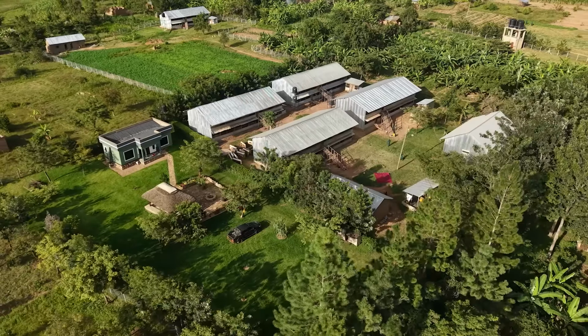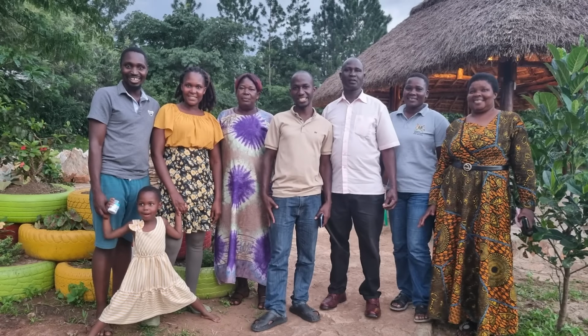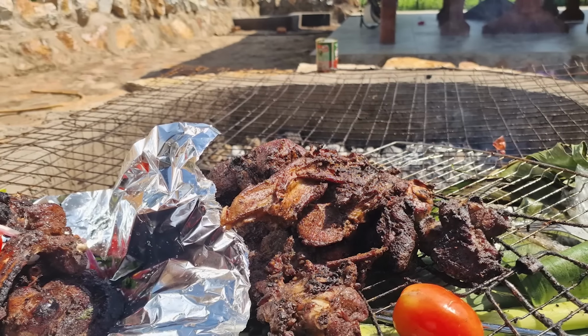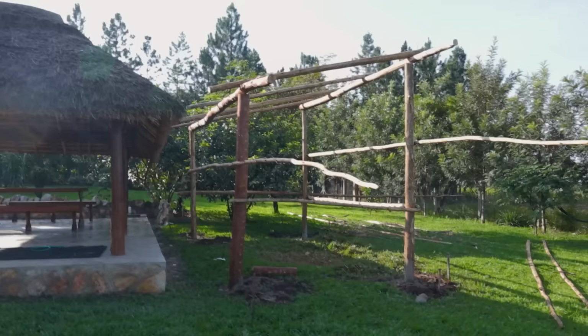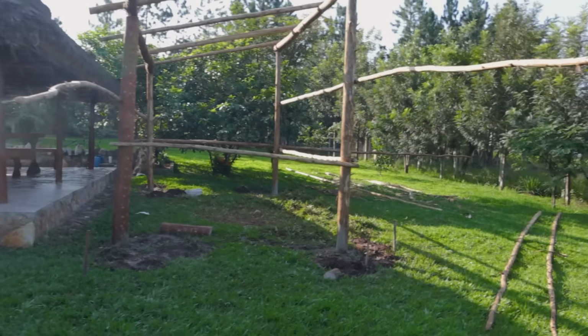Right here on the farm, I occasionally get a few guests coming over to visit me, not to visit the farm. Yeah, I don't allow visitors for the farm, but people occasionally come to visit me on the farm. And my house is on the farm, so they get in and then just come to my place without having to go to the farm. And what that means is that sometimes I have to cook for them or stuff like that, and we need a space, like a proper kitchen, which you can utilize. So that's going to be the actual kitchen. That's going to be right here, and it's going to look really nice.